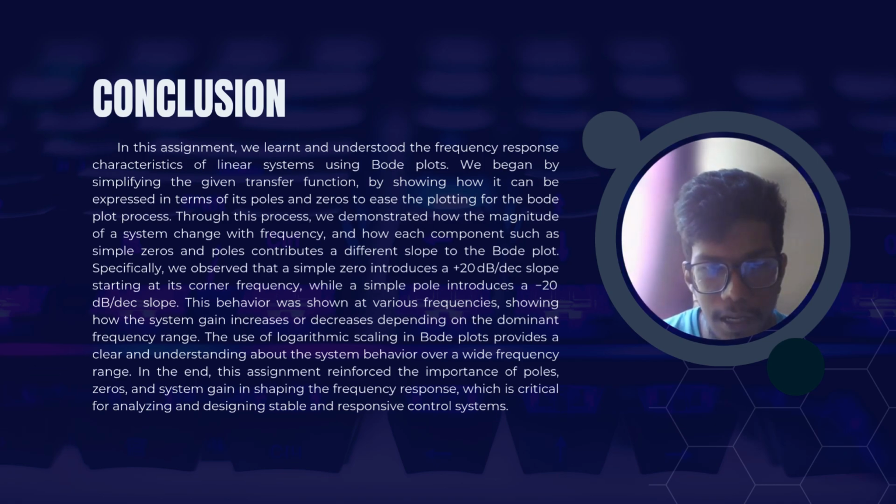This behavior was shown at various frequencies, showing how the system gain increases or decreases depending on the frequency range. The use of logarithmic scaling in Bode plots provides a clear understanding of the system behavior over a wide frequency range. In the end, this assignment reinforces the importance of poles, zeros, and system gain in shaping the frequency response, which is critical for analyzing and designing stable and responsive control systems. Thank you.